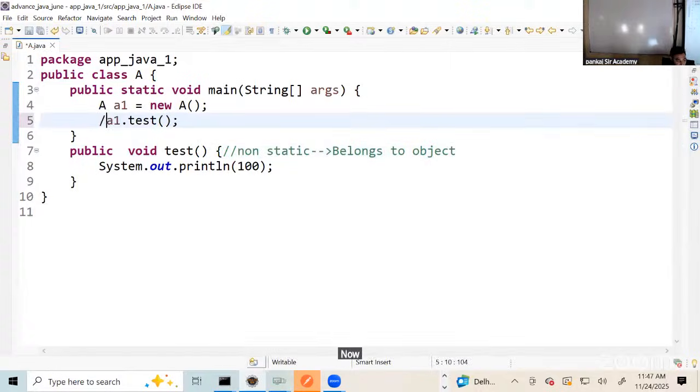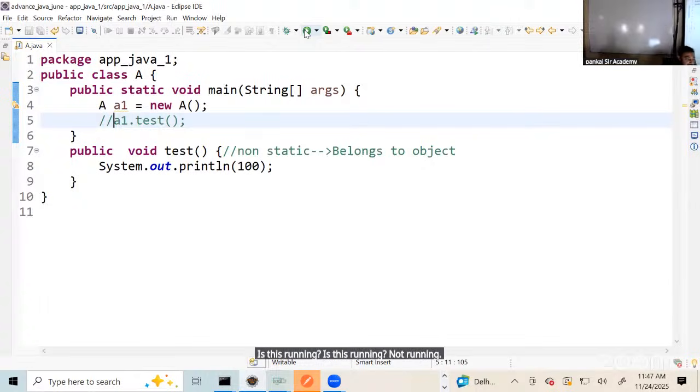Now comment this out and observe what's happening. After commenting this, is it running? Not running.